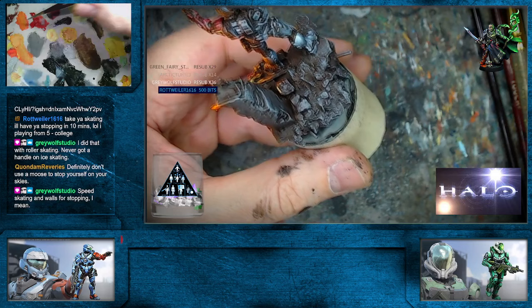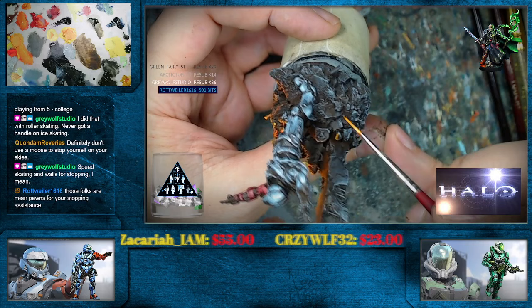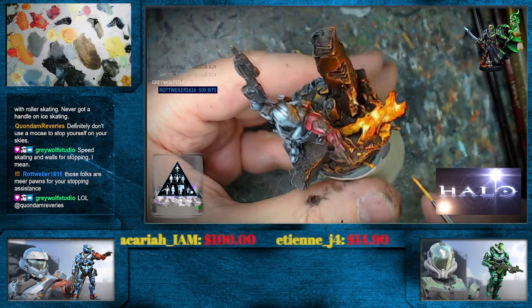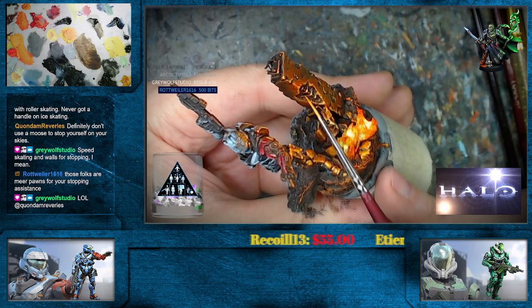Now, Quantum Reveries does have a little bit of a pro tip there for all you young players and skiers out there. Don't use a moose to stop yourself on your skis. And that makes a lot of sense because my brother lives in the interior of Alaska at Denali National Park, and he would way rather run into a grizzly bear than a moose. He says the grizzly bear is very smart and wants to avoid the humans. The moose is very stupid and will actually be much more aggressive towards the humans than a bear.